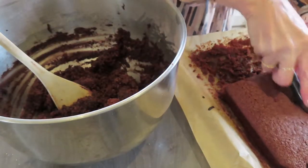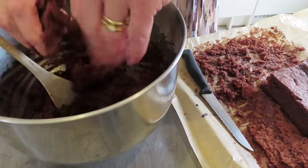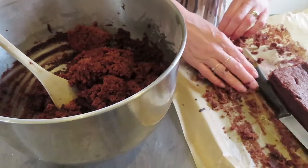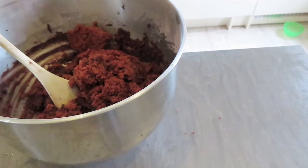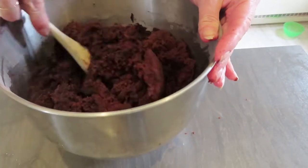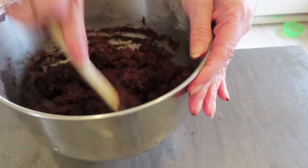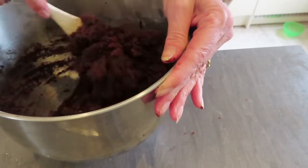Okay, I'll just add a bit more of this cake in. There we go. Let me just move that cake out of the way. I think that's enough cake for now, so there will be some for the pudding. I'll give it a final mix. I think we're almost there. We're going to have to get our hands dirty in a minute anyway, so we can combine any last bits that haven't fully taken up the icing, so don't worry too much.